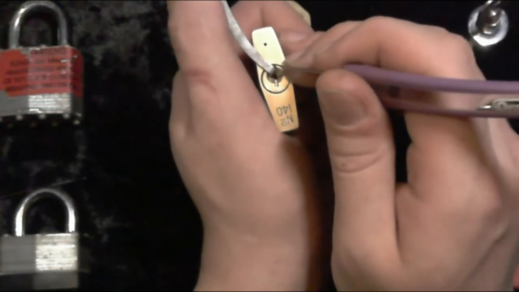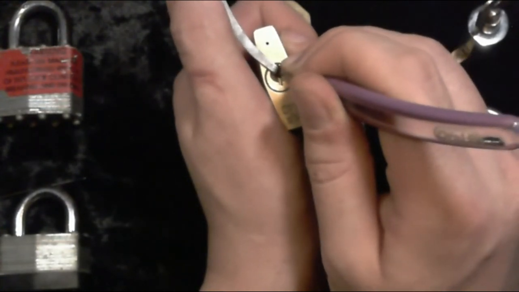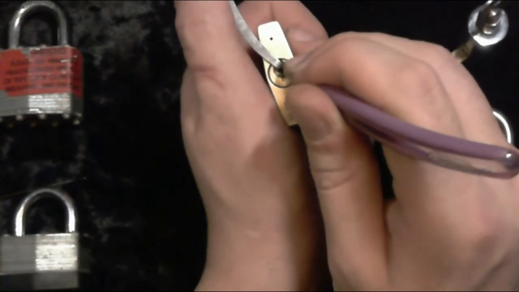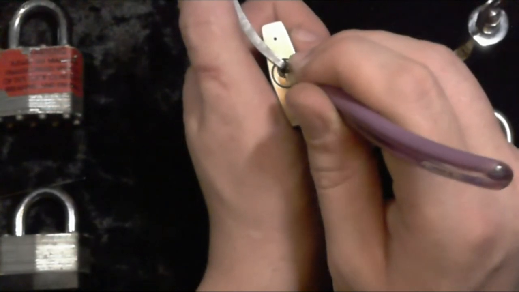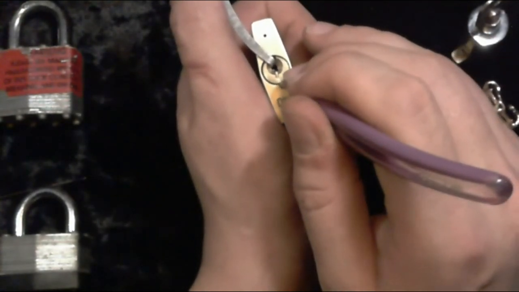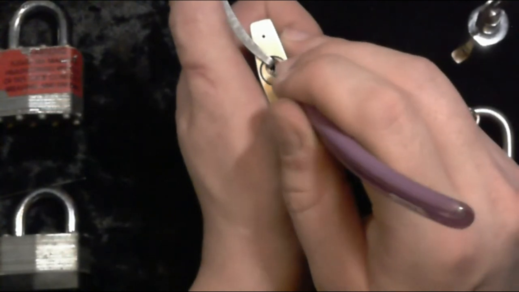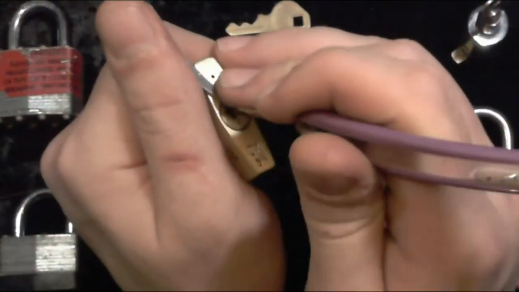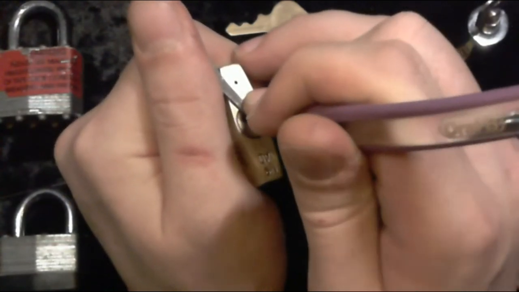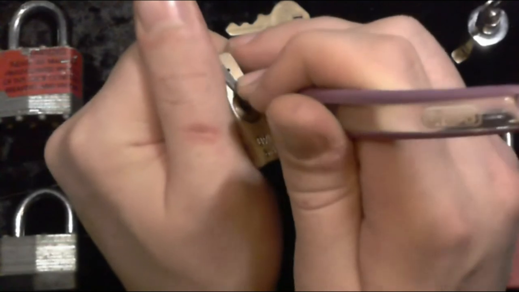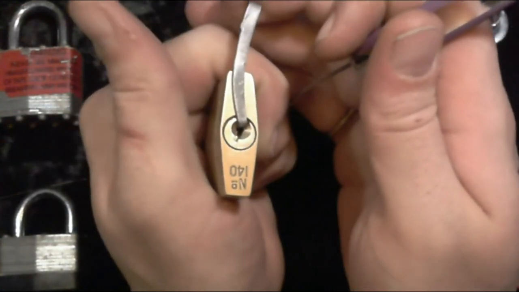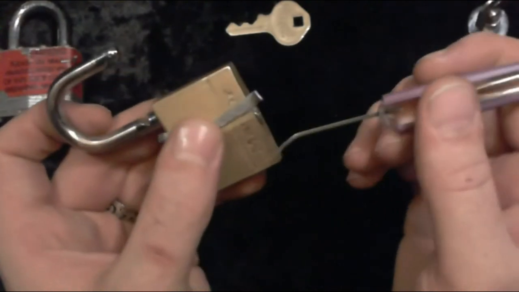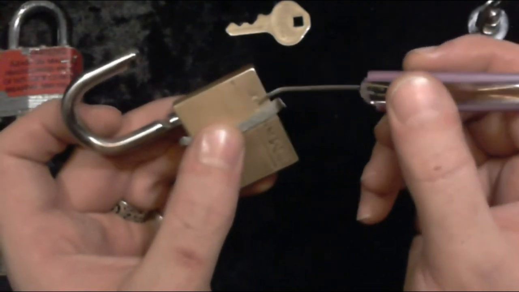I keep setting this first pin - in case you wonder why this is taking me so long aside from the fact that I'm an idiot. This first pin takes forever to set. When it finally does, it's set because the bottom part is just moving around freely - there's no spring behind it, so the top part is locked out. And there we go. Second time in life picking any lock, picking this lock, got it on camera finally.